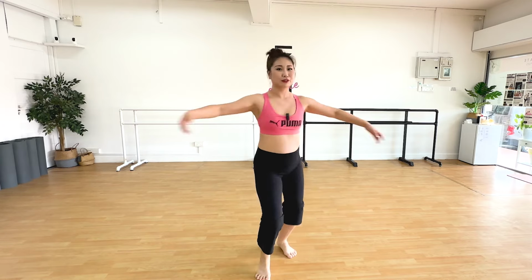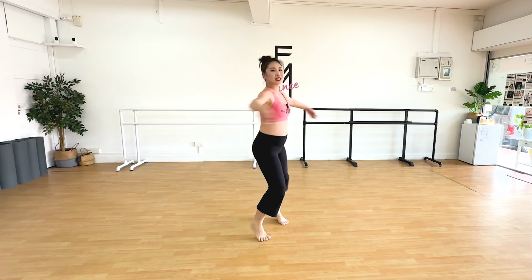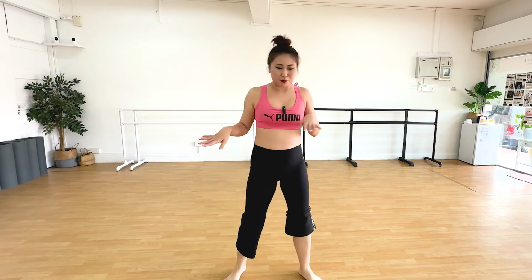Alright, but don't forget your left side as well. Okay, so right side, left side is always going to help you to make sure that you balance out both sides, because you don't want to be just a right-sided dancer or left-sided dancer.